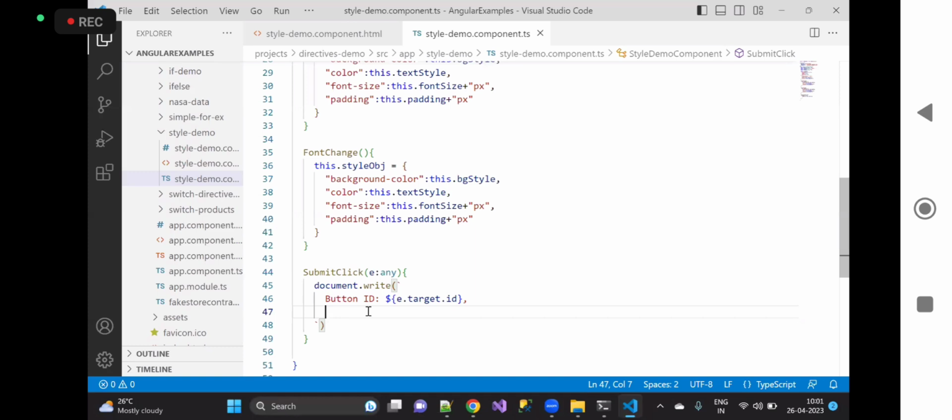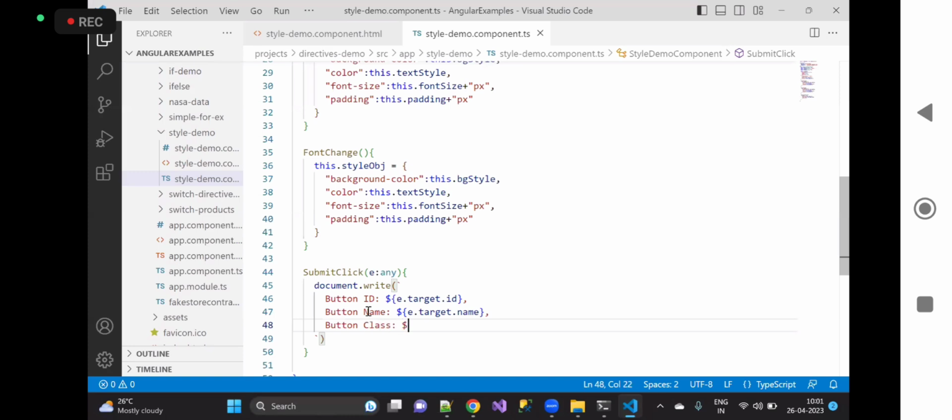And the same way, suppose I wanted to write the button name, I can say e.target.name is available. The next one is going to be the button class.